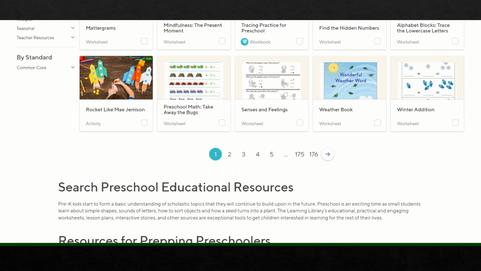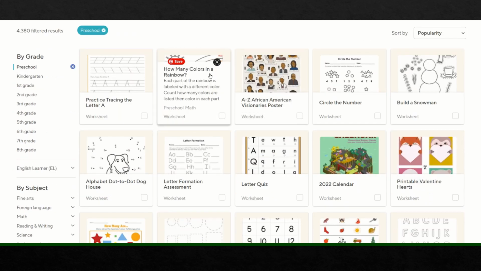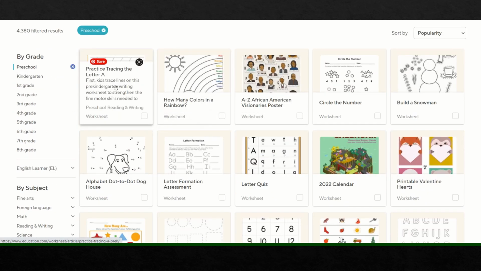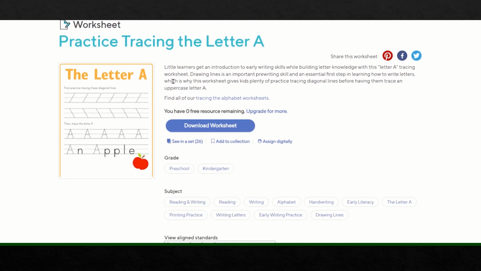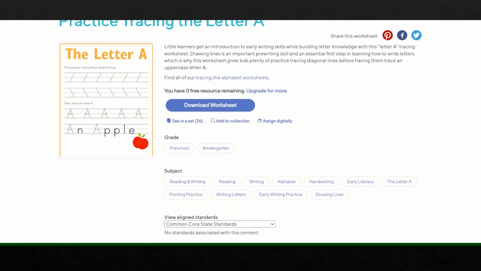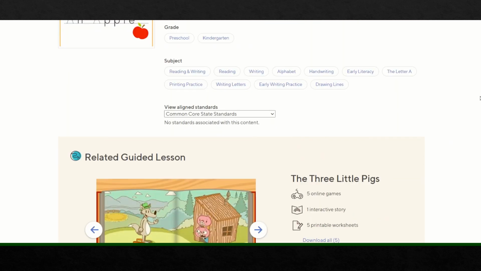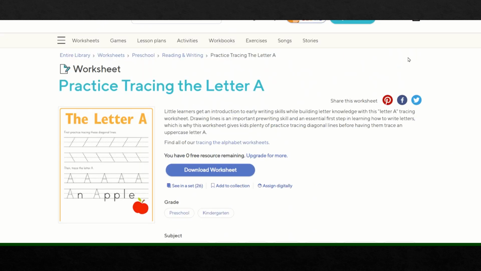If I go back over here and click on this one, this is the letter A practicing sheet. It shows the kids how to form the letter A, and this is a really good example of something that we would use in my classroom, and we would download it off of the website like this.